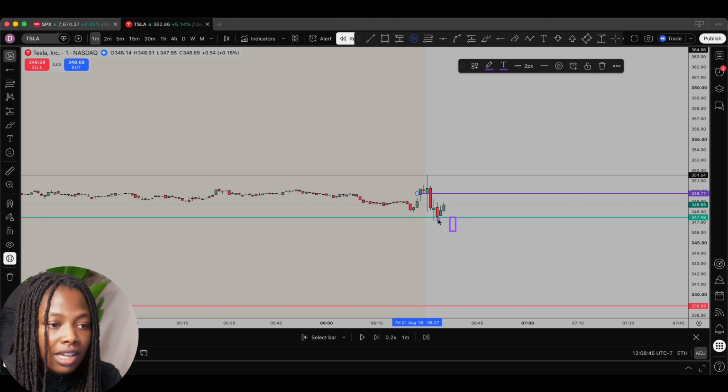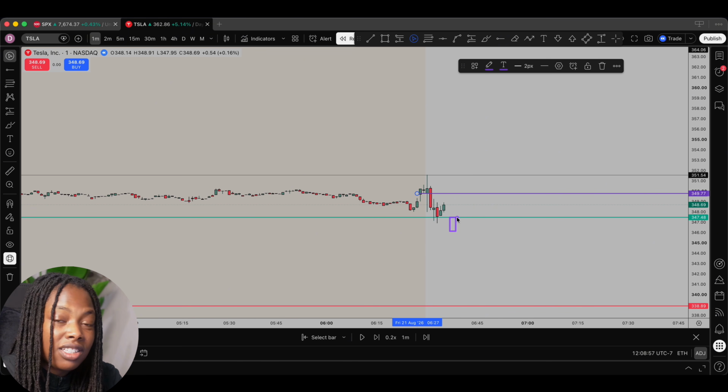It means that the chances of this continuation have significantly reduced, because not only are you below the opening price, you are now below the previous day's high, which means that you would most likely push down into this previous day's low, which is also your previous higher low, to revisit it.